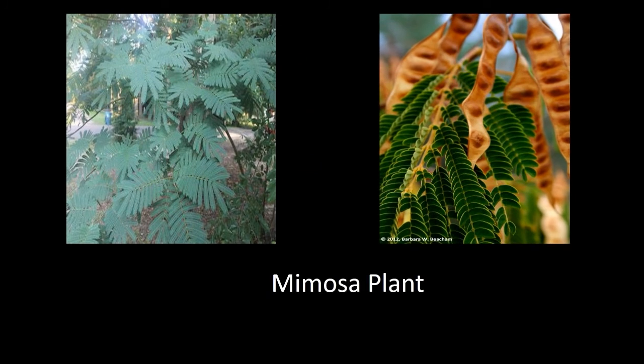So in your picture we have the mimosa plant. This first picture shows it when it is open, when it has not been touched, or there is no obstacle getting closer to it. But the second picture tells you that the mimosa plant has been touched, and see how it has folded itself on its branches.